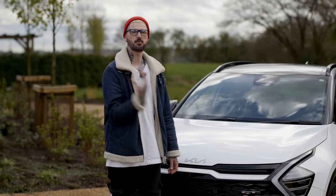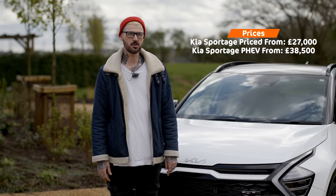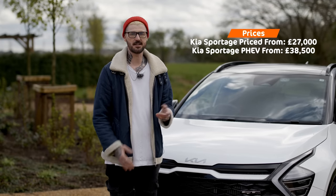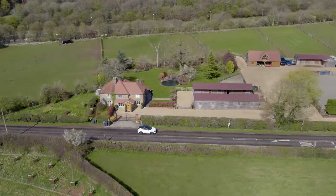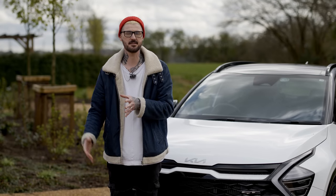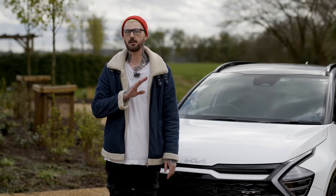Okay, so that's the drivetrain. What are the actual pros and cons of this thing? Because it is more expensive, but that's pretty much the only con, because the pros are the fact that it is the quickest one. On paper, it's very quick at least. It is very, very efficient, especially if you use it the right way, if you keep your battery topped up, and if you're using it over short distances. And also, the tax benefits, if you're like a company car driver or fleet user or whatever, are absolutely immense.